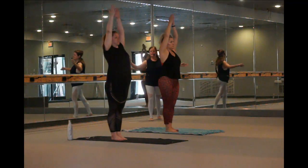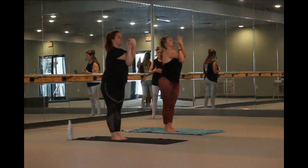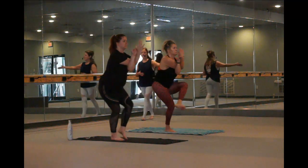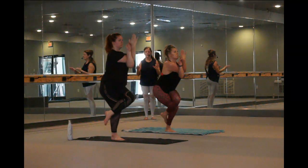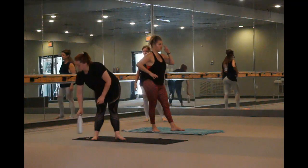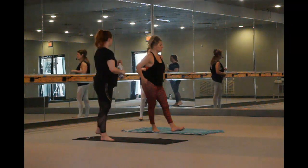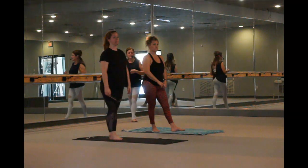Inhale, come up, arms overhead. Left elbow underneath right elbow, cross twist. Shimmy those shoulders away from the ears. Pull the elbows down but lift your chest up. Suck your stomach in. Sit back like you're sitting into the chair. Now arch your upper body back — there's your counterbalance. Left leg as high as possible over right leg, cross twist. If you feel like you're going to fall, don't hold your breath. Soften on the exhale. Settle in, breathe. If the foot is slipping, sit down lower. Arch upper body back. Arms down by your side. Maybe a little sip of water — don't gulp your water, and remember to stay hydrated. Your lymphatic system, your lymph is mostly water, so if you're dehydrated, it's not going to move through the system and you won't get rid of those toxins.